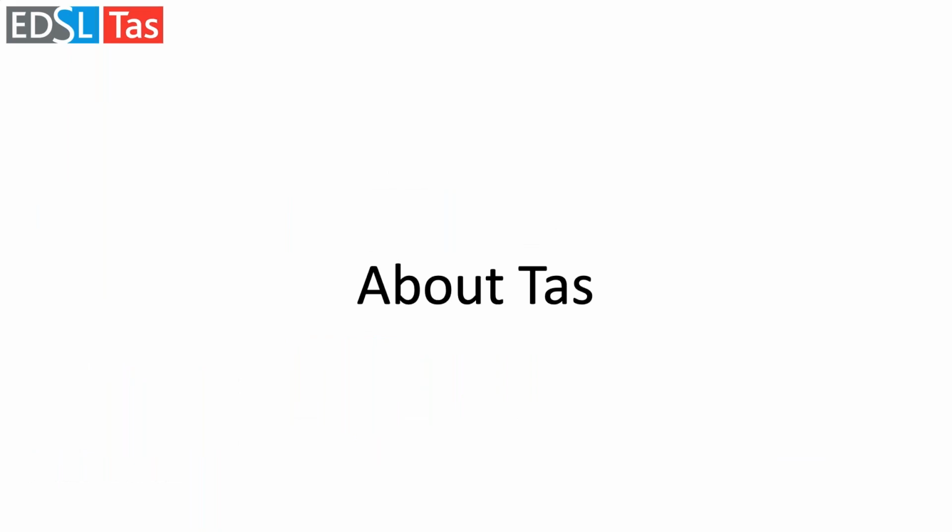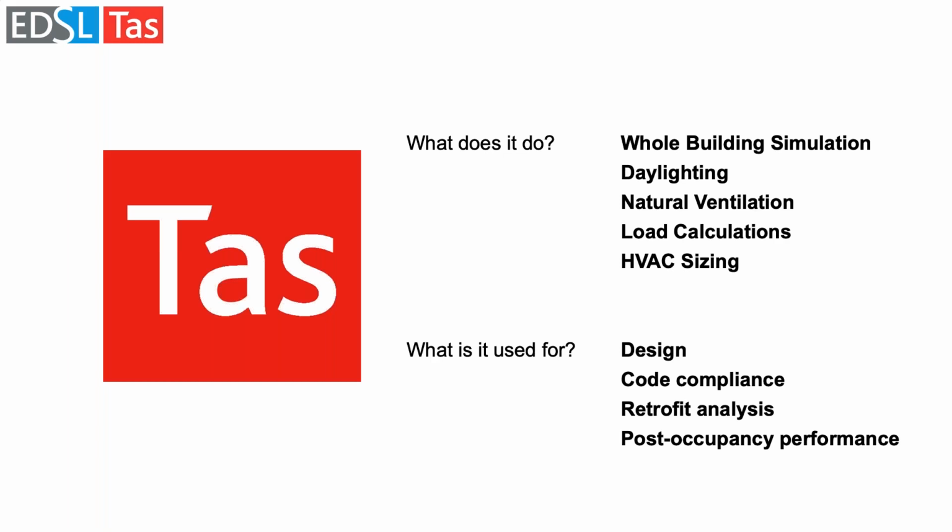Okay, so that was a brief bit about some of the cycles, some of the levels of detail in the cycles, and different types of analysis that you can do. Definitely not exhaustive, but I want to get into a little bit about TAS itself with some of the time we have. So what does it do?